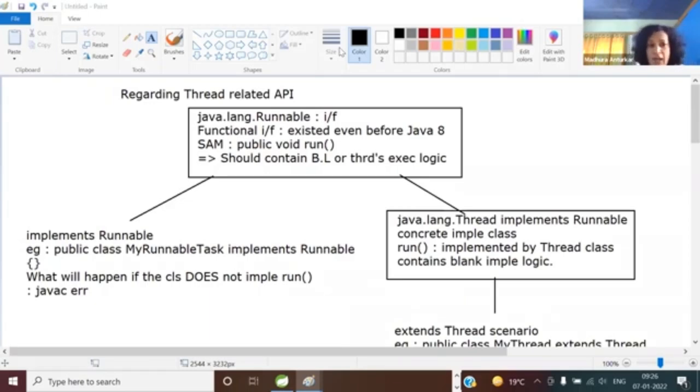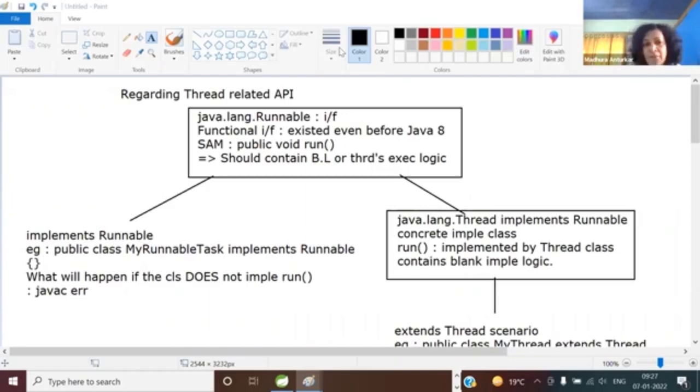So what will happen when you extend from the Thread class and don't override the run method? Will you get any compile time error or runtime error? Answer is absolutely not. But will your thread be able to execute any business logic? Or will it be simply created and be dead within no time? It will be just created, and since there is no run method to execute, no business logic to execute, it will simply die. You'll know this from the thread state transition.